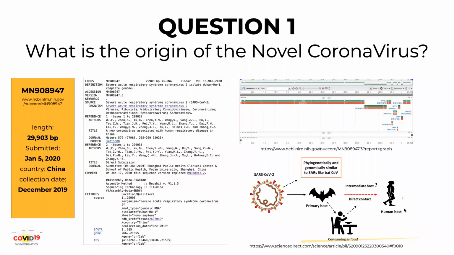So here's a lot of questions that we can ask. Where did it come from? How did it get there? What was the process of getting there? The only thing that we have to answer this question is really the sequence. We don't have a private investigator in China that can track the events back and really tell us how it happened. All we have to answer this question is the sequence.